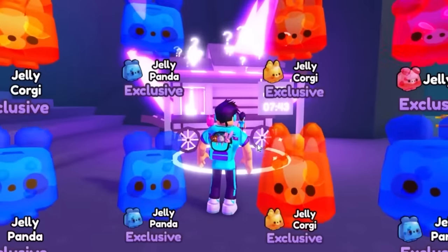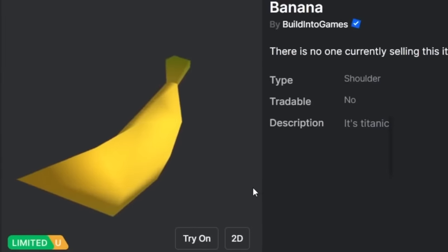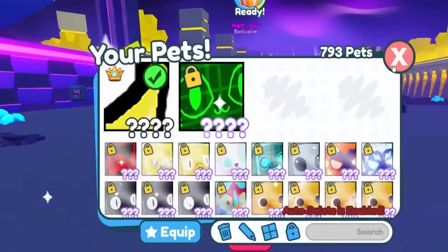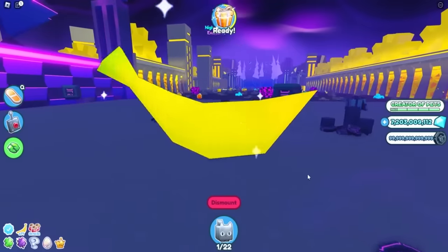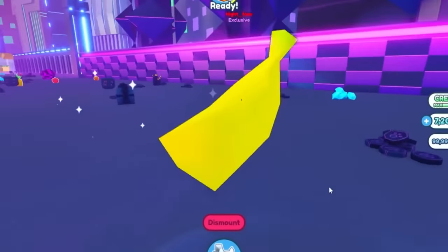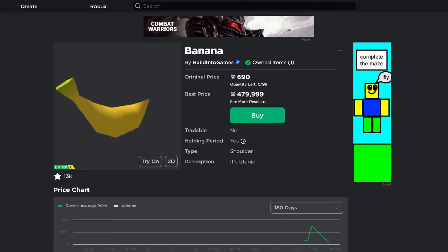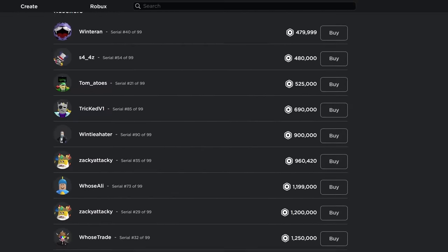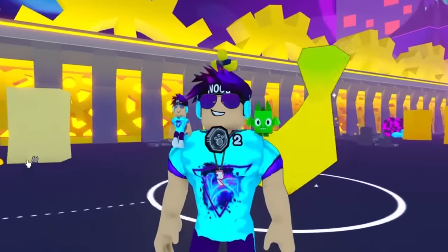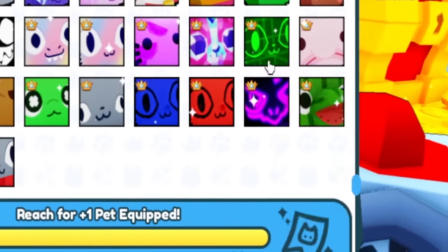And if that wasn't bad enough, one day Preston randomly tested out the new limited UGC that gave you a Titanic pet in the game, and it sold out instantly. 99 lucky people bought a Titanic banana for just 690 Robux. And when they were able to be resold again, they went for 500,000 plus. I sat on one, but I never got my chance to own it. My luck had run out, and I'd failed my goal to own one of every Titanic in the game.